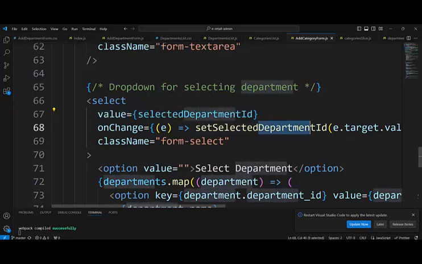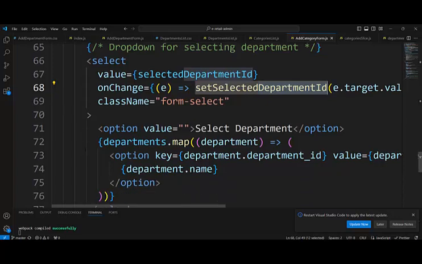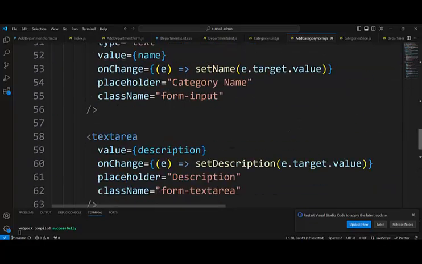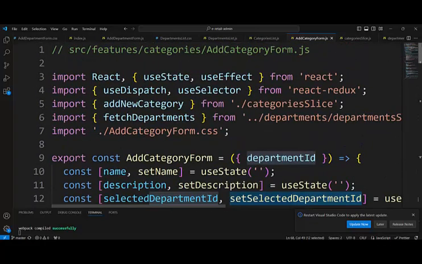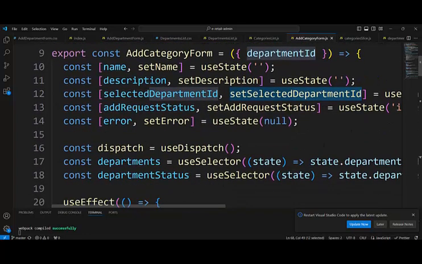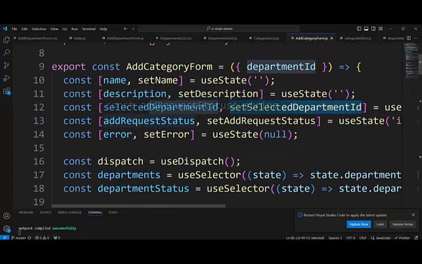See here, department ID. And I must see select in add category form. Description, add request status.